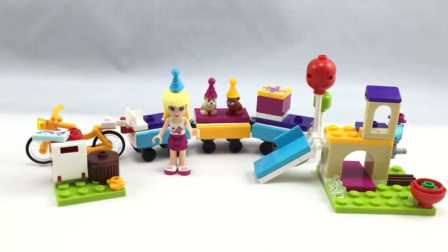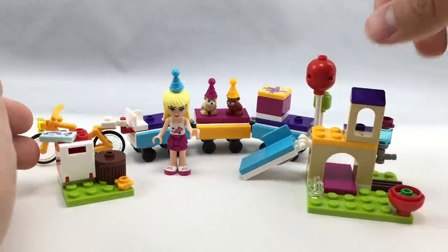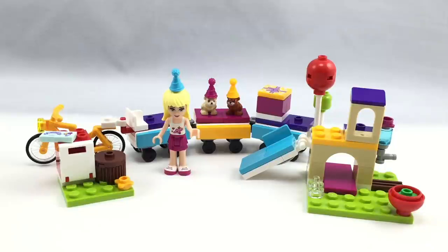Overall, this set is actually really good. I like how it has those two little hamsters, which are nice new molds exclusive to this set so far, and you get two different colored ones which adds some variety. I like the party little bike and the party train itself is very satisfying. The only thing I don't like is that the Stephanie minifigure is the same as so many before — it's the basic one from many years ago; they should have made a new updated version. And these other builds are pretty bland — they're simple but don't stand out from a lot of other LEGO Friends animal stuff. So I'd rate this set a B+. The $10 price point is really good for what you get; there are just a few things that keep it from standing out, but there are a lot of good pieces.